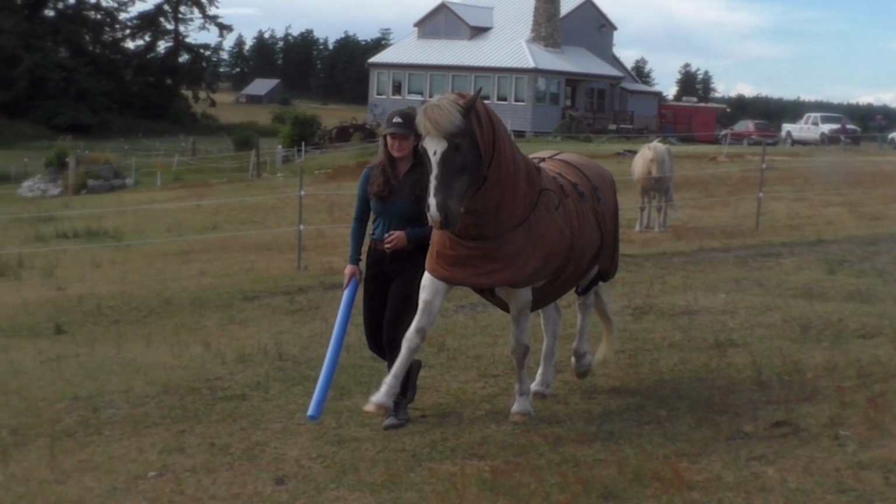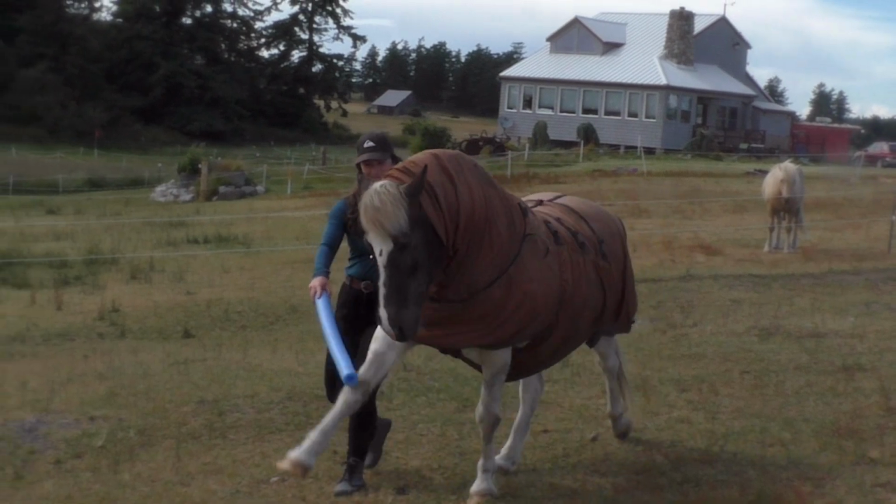And then you control that the target is now just a little bit further in front, so there's a little bit more of a reach, right? So he's not bumping into it. Now he has to actually reach for it. And you play with that.